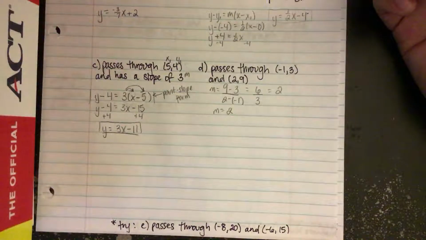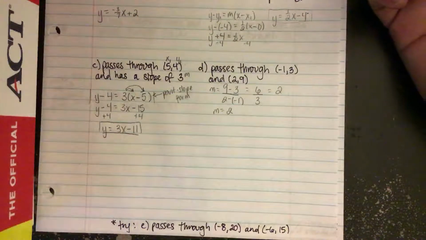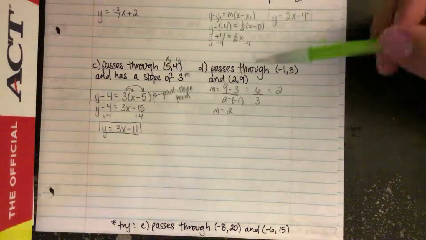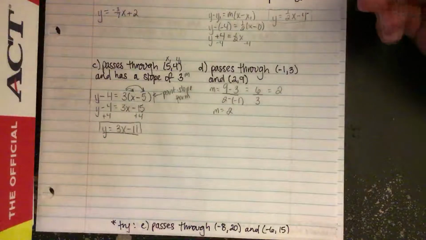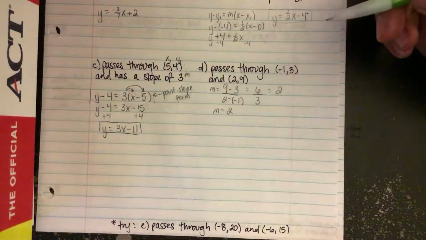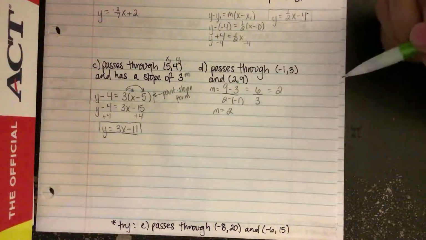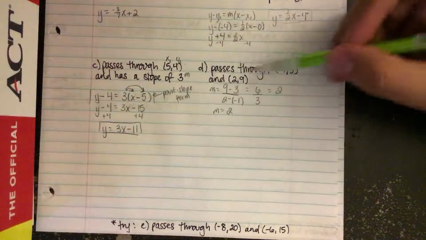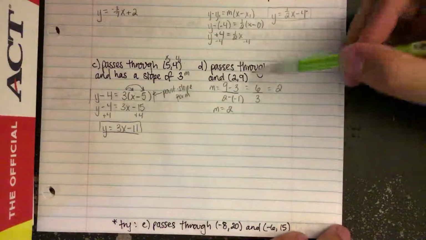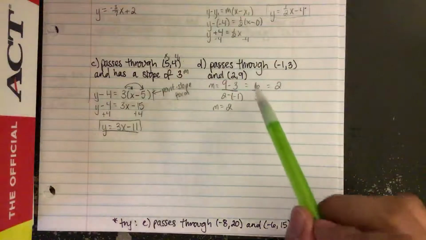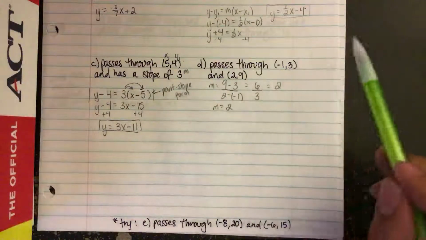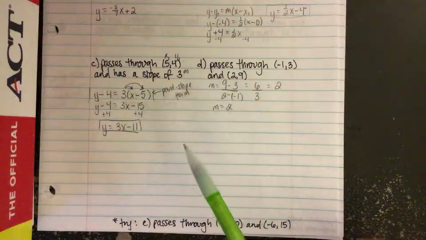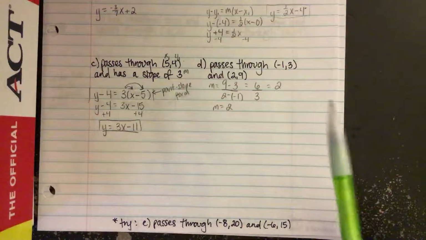Why are we allowed to choose whichever one we want to? Well, maybe pause the video and think about that question really quick. I'm telling you that that's correct. I'm allowed to use whichever point I want in order to find the equation of this line. But maybe ask yourself, why is that the case? Why am I allowed to use either one? If you're having trouble thinking about that, think about what we're trying to do here. We're taking these 2 points, and eventually, if we were to graph those two, there is going to be a line that crosses those 2 points.